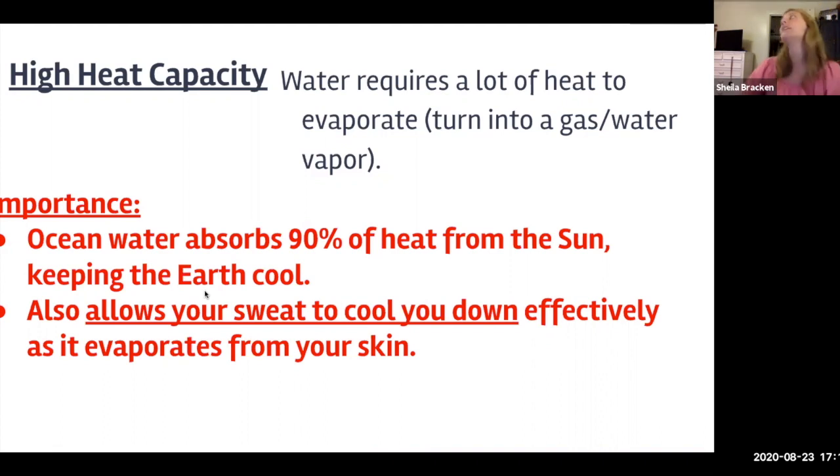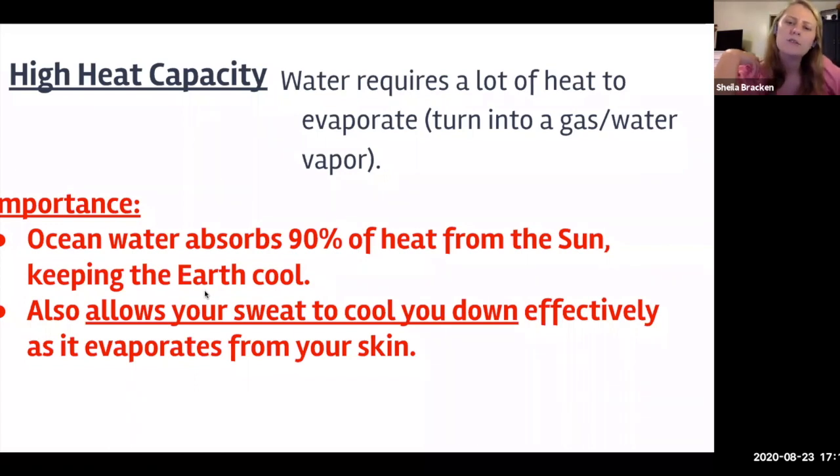90%. If we didn't have all those big, big, vast oceans, do you know how bloody stinking hot it would be on the planet? Oh my goodness, it would be so hot. We don't want that, right? We like our oceans. They absorb a lot of the heat and they keep us nice and cool. I know it gets hot here in Texas, but imagine if globally our temperatures were 90% hotter.